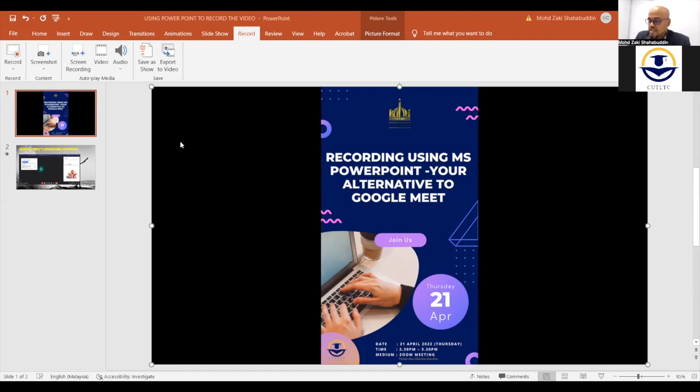So that recording has been disabled from Google Meet, but they consider it as a premium feature. That means we have to pay untuk menggunakan recording di dalam Google Meet ni. Dan untuk the payments that we need to pay, saya dengan tim ICT ada contact Google untuk dapatkan maklumat berkenaan license.